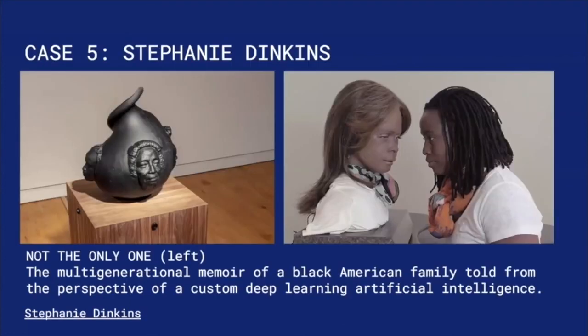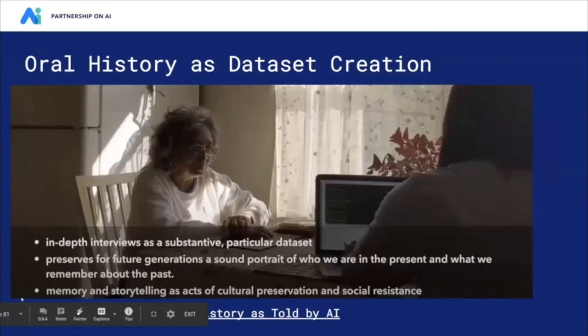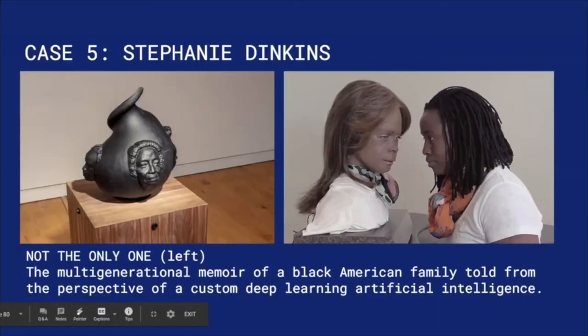And for our last case study, here's an artist who I think really exemplifies this, Stephanie Dinkins. Her work and projects like Not the Only One on the left and Conversations with Bina 48 on the right really ask this question of how does an algorithm know what it knows, and interrogate the kind of flawed logics of this superhuman AI. And instead, she builds generative systems from small community-focused data, especially with communities of color.